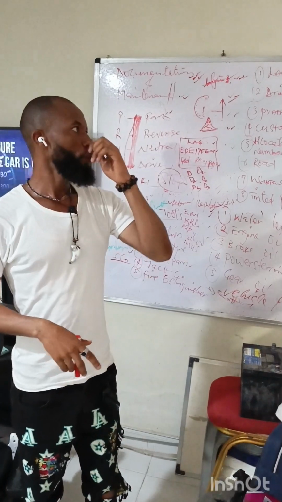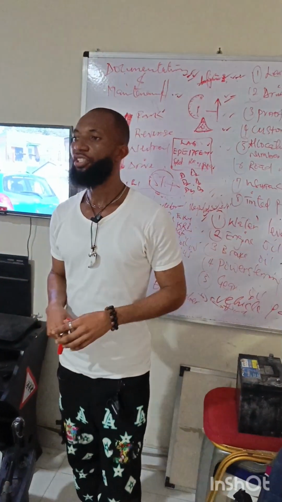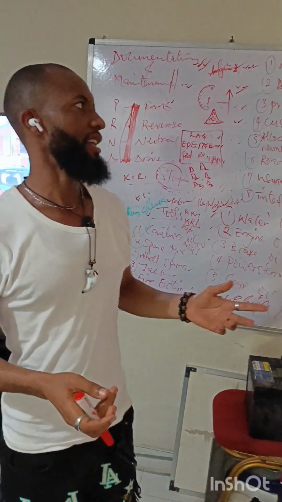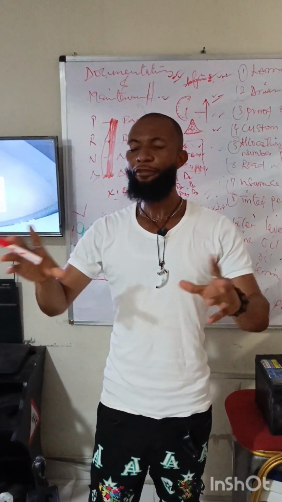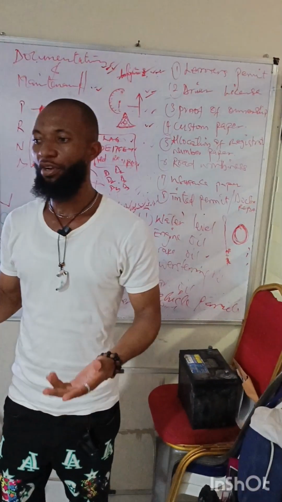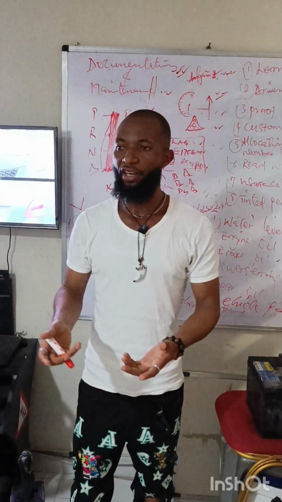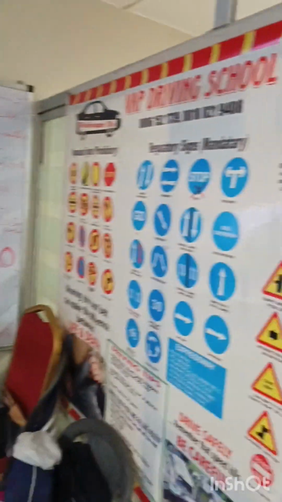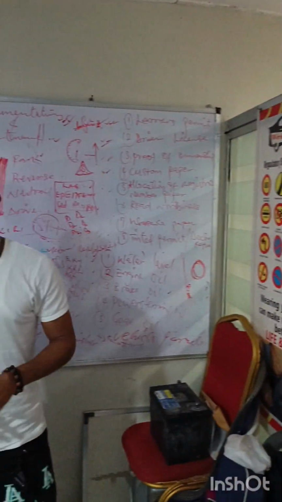So today we will quickly look at the road signs and the dashboard indicator. Now we said all these things are very important. Yes, you are expected as a professional driver to have knowledge of this thing, because the vehicle itself, you are not carrying it on your head, you are driving it on the road. So as a professional driver, when you come across these signs, you should be able to act according to the sign on the road you are driving through.